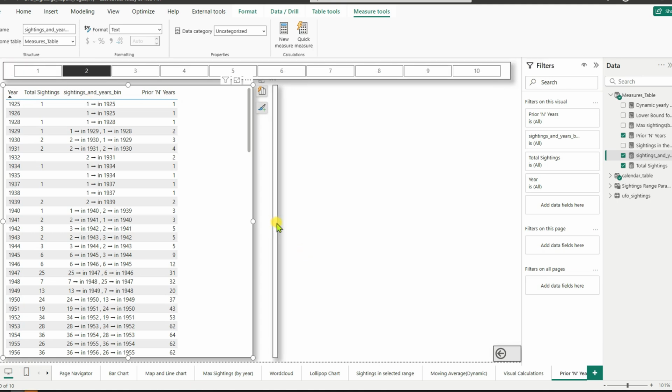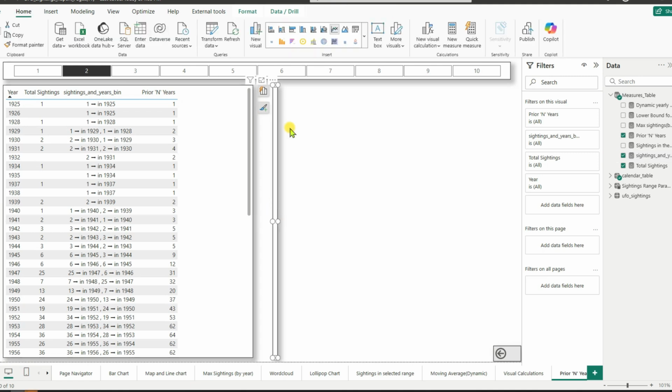So the next step is, now that it is working, you can tweak this code further so that there is a minimum year of 1925, and max is 2023. You want to use extra code to tweak it a little bit, so that if there is no value prior to 1925 and the user selection is 2, it doesn't make sense, right? So those kinds of things you can tweak, and you can make sure that you exclude the current year, and all those things can be done.